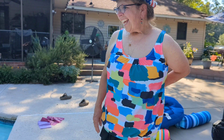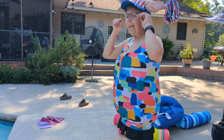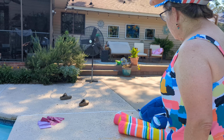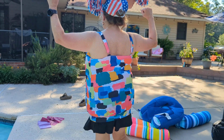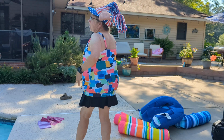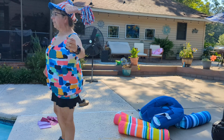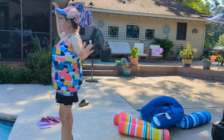All right. After you get that one done, the next one is going to be a crossbody thing. So we'll let you get where you're going. Are you where you want to be? Okay. All right. So when you do the crossbody one, you're going to go with a knee up in the front and a knee towards an elbow. It's not like you're going to hit it, but you're working both hemispheres of the brain. That's one of the things when you work your left and right movement. But you're also getting that lift and that twist in your body. And you're still trying to stay above the water, right? Not like breathing in the water.